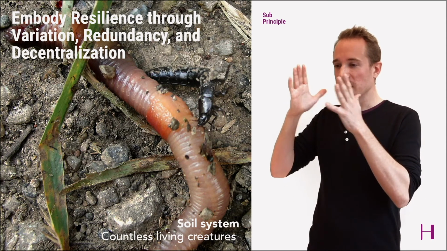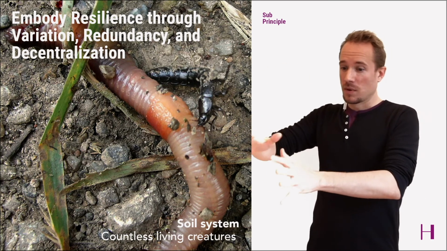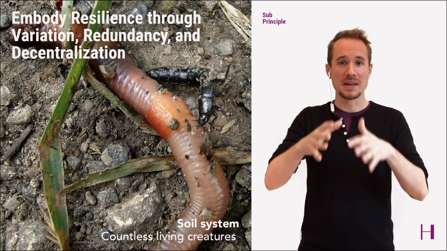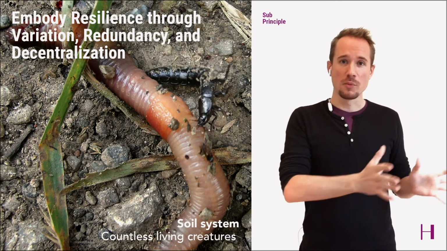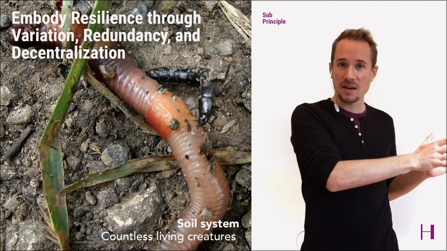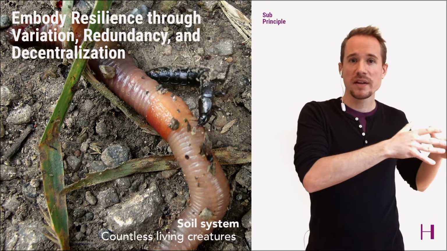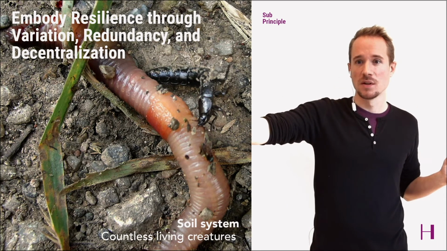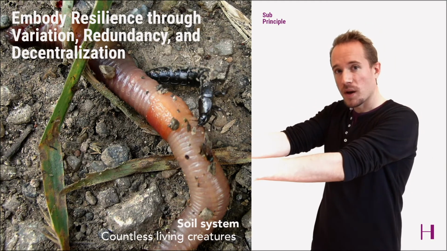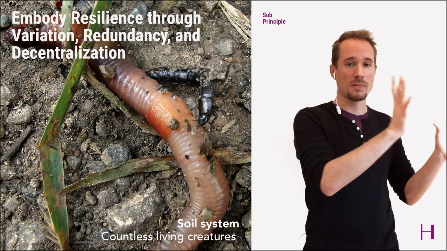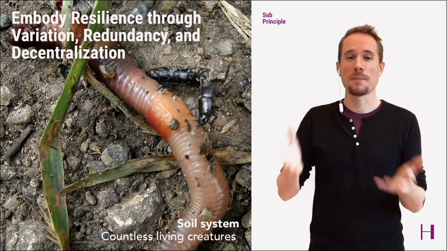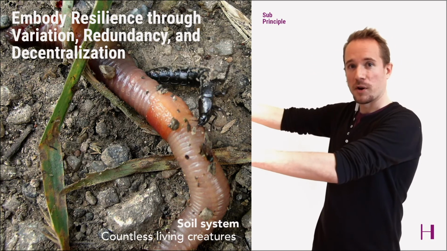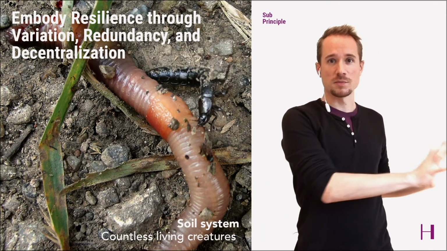So if one species somewhere maybe has a big problem and it dies out in one part, well, on the one hand, we have variation, we have many different species. So in a healthy soil system, there may be a different species that can actually take up a similar role, a similar function in the ecosystem as the other species did. And if many die on one spot, we have a high redundancy, so there are many other countless individuals who can take up the slack, basically, and everything is decentralized. So if there's a major disruption here, a healthy part of the soil can help to regenerate this part again.